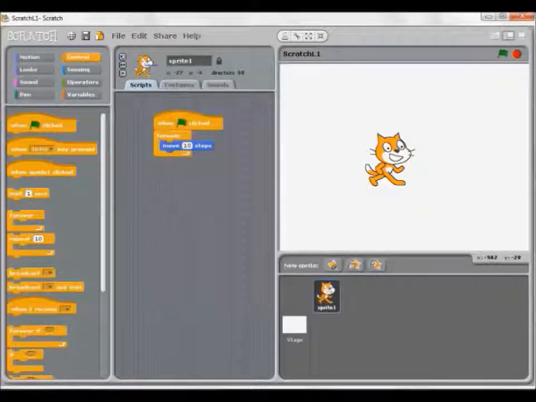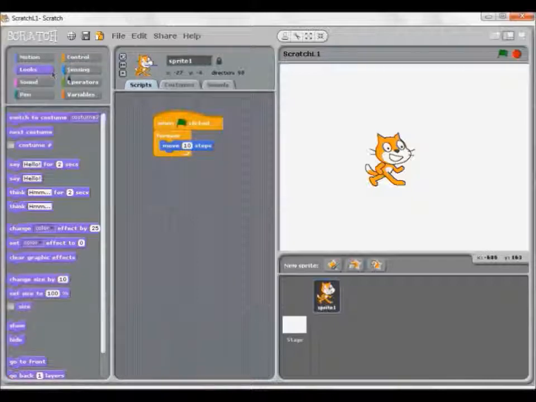So let's add that in there. In the looks section, we can use the next costume command and just drop that underneath. So now inside this forever loop, it will move 10 steps, switch to the next costume, and then it'll start over again.